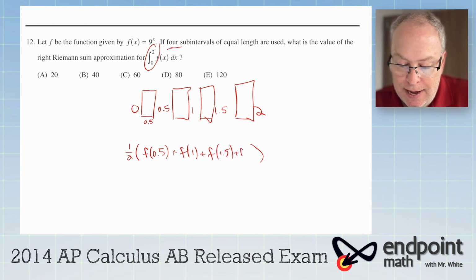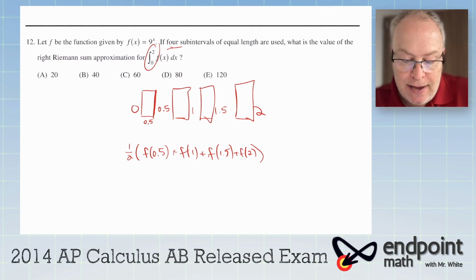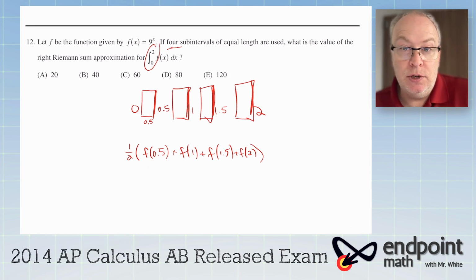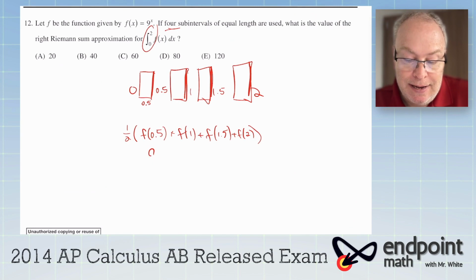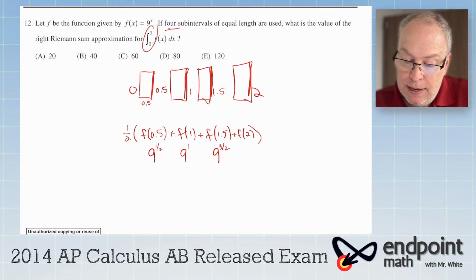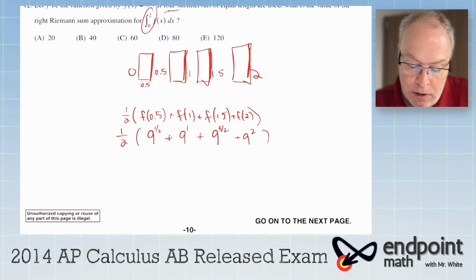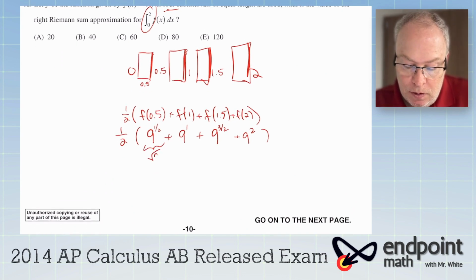And if I were actually taking the exam, I probably wouldn't write this out. I'm just trying to help you understand what I'm doing. So I'm going to find these heights by putting 0.5 into the original function. Right? So this is going to be 9 to the 1/2 power. This is going to be 9 to the first power. 9 to the 3/2 power. You'll see why I'm writing it that way here in a moment. That's 1.5 plus 9 to the second power. All of that will be multiplied by 0.5, or divided by 2, I mean. All right, this is the square root of 9, which is 3.